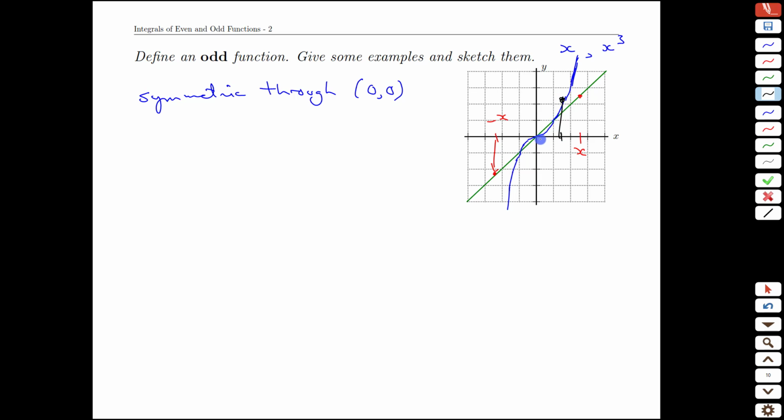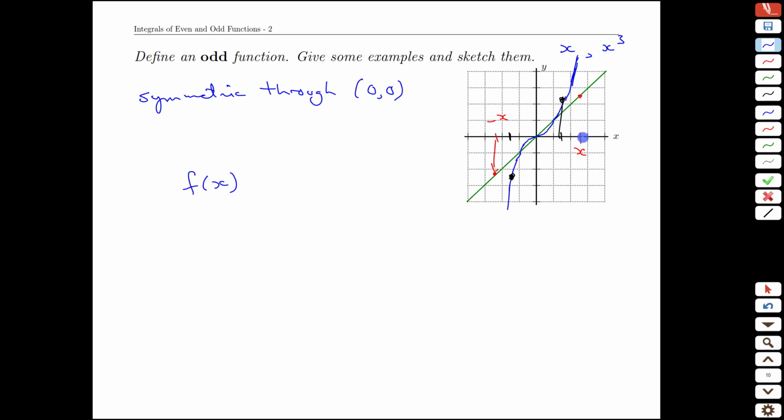If I did it on the blue line here, if I look at the cubic function, if I go up to the graph for positive x's, if I went to the same point on the negative axis, I would get a negative version of that y value. As I said, it is a more complicated kind of symmetry to describe. This is where formulas can be tremendously helpful.